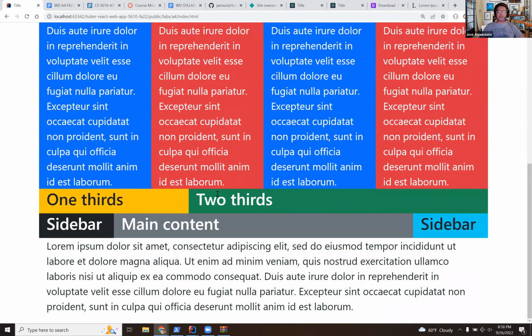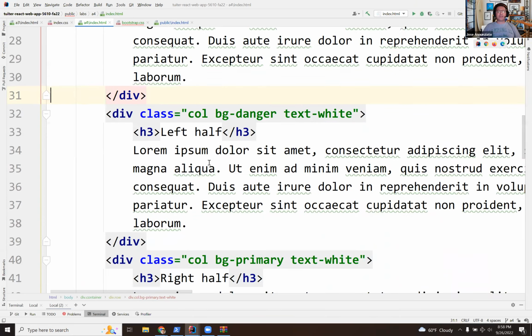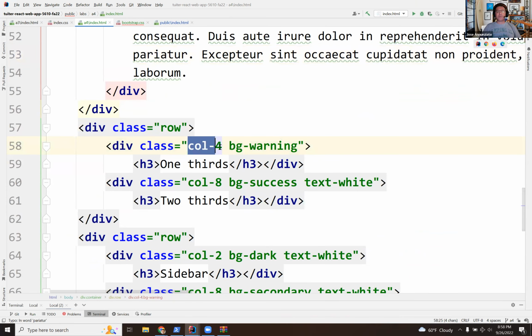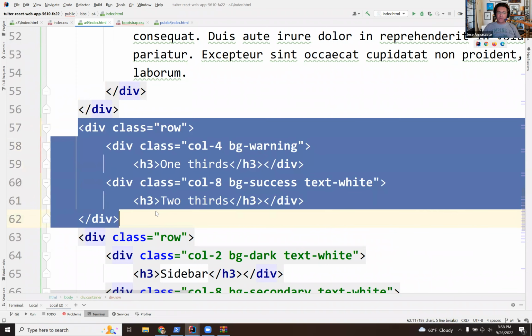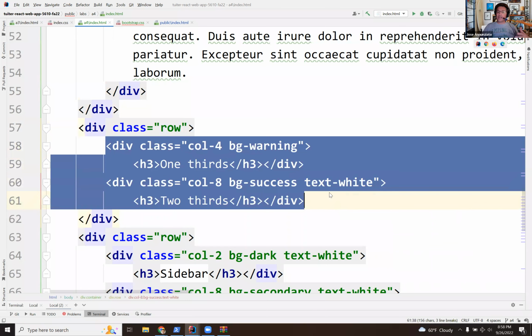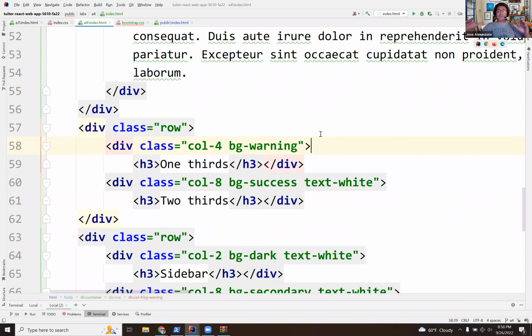Let's take a look at how to do that. So for the 2/3, 1/3, 2/3, the way we do that is, again, we declare a row. Here's a row that contains any number of columns. Well, not any number. They have to logically add up to 12.